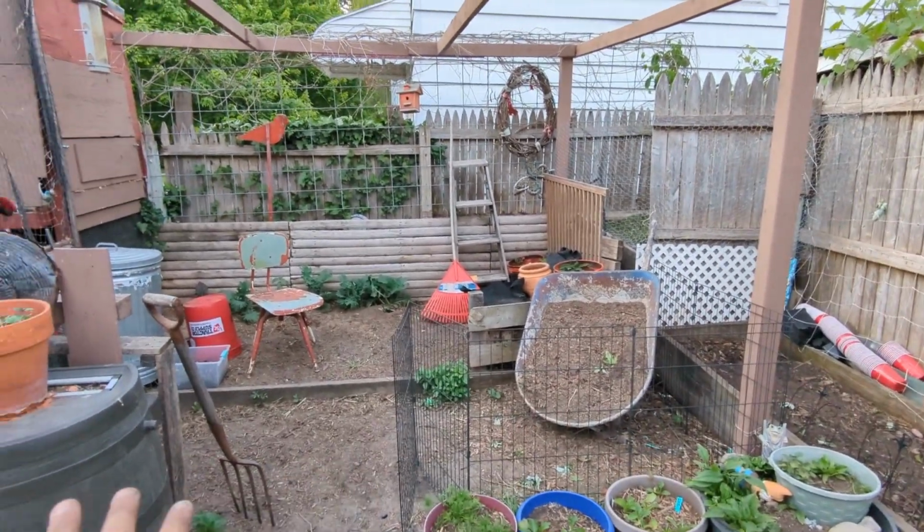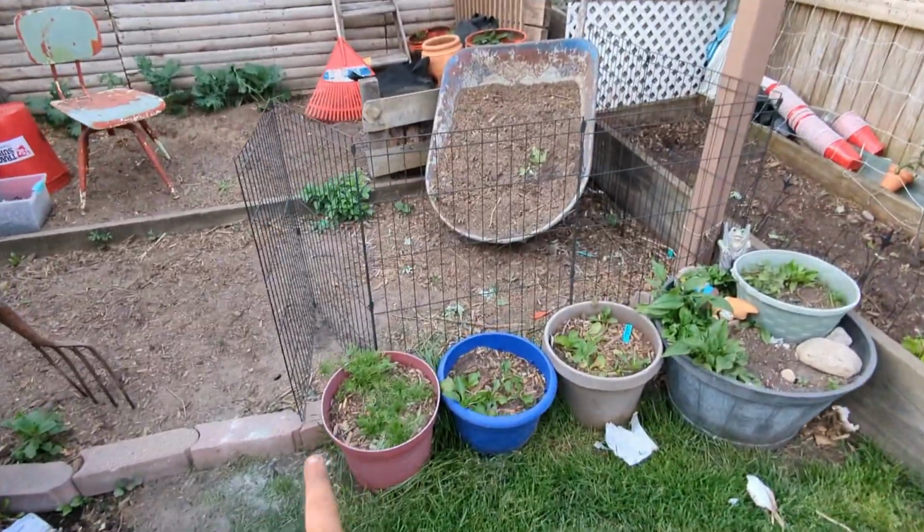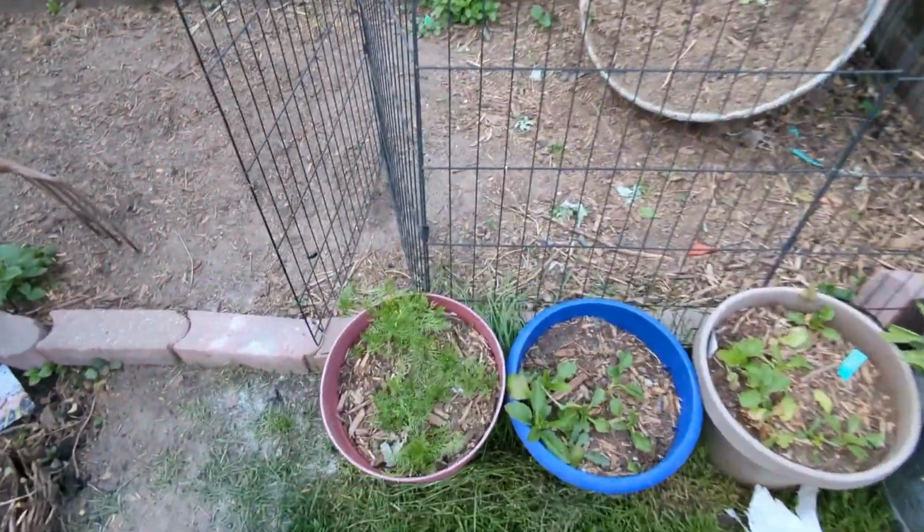So I've got this gate here that I can close to keep the dogs out if I want. A lot of the time it just stays open. I've got these pots lined up in front. I've got yarrow here.